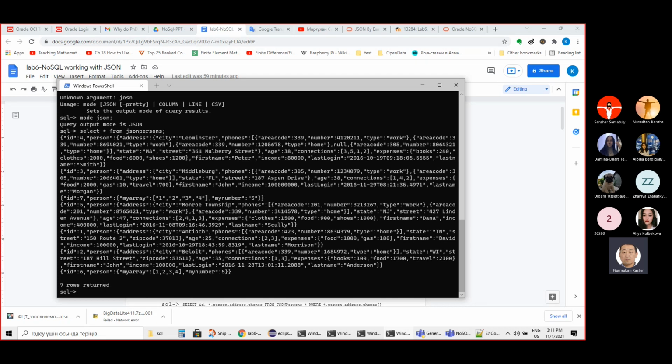But maybe I can use another form, like column. Select from. Oh no, hold on. Mode to change to column.